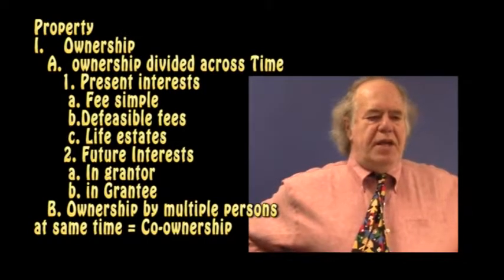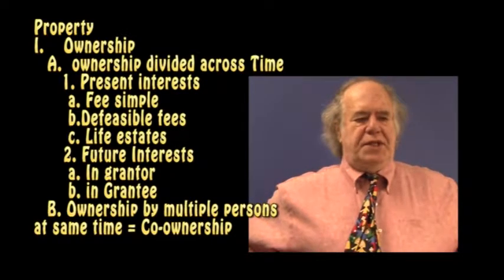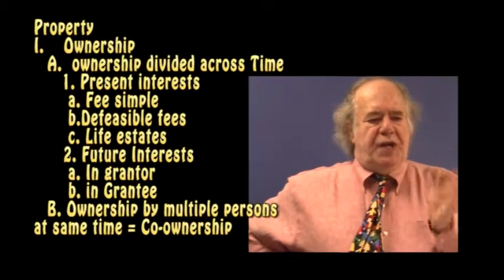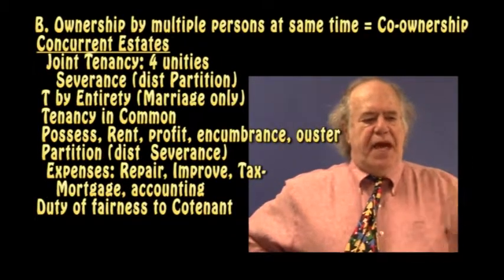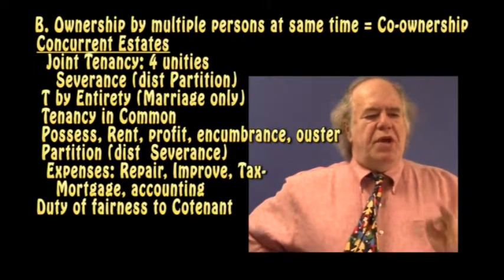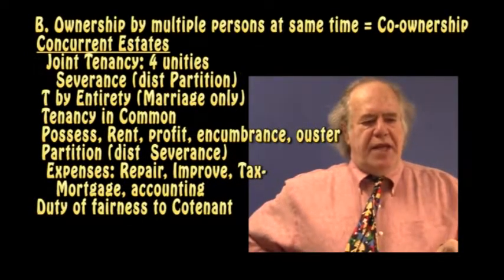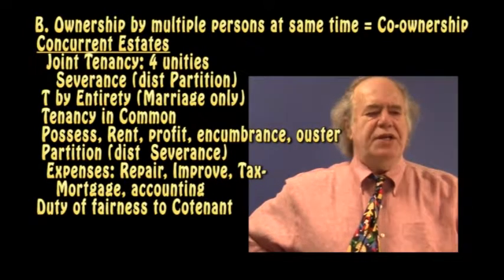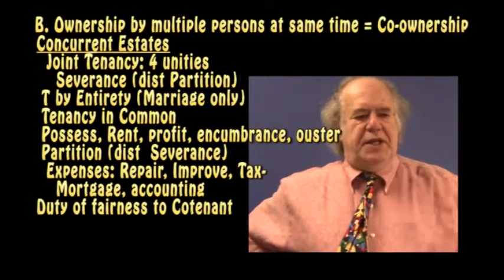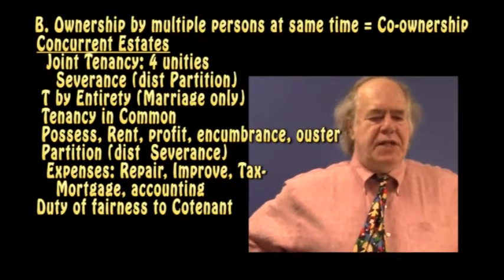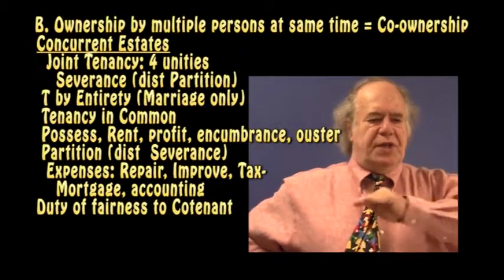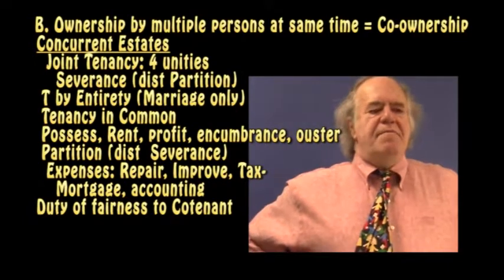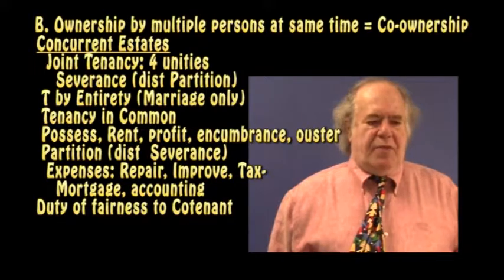The second big category that is tested all the time: co-ownership. Not only can we divide ownership between now and later, we can divide ownership at any time between more than one person. That is, one person may own the land, or 2 or 3 or 4 persons might own the land at the same time, either with the present right of ownership or the future right together. This is called co-tenancies and is a second major topic. So present and future interests over time, and co-tenancies either in the present or in the future, are the major part of what we've been talking about with ownership.